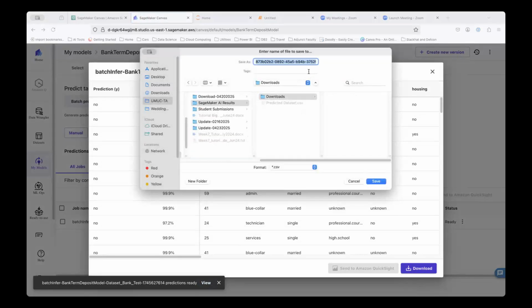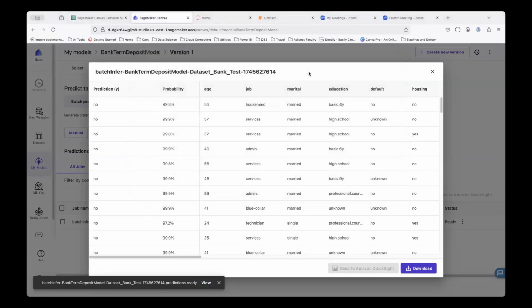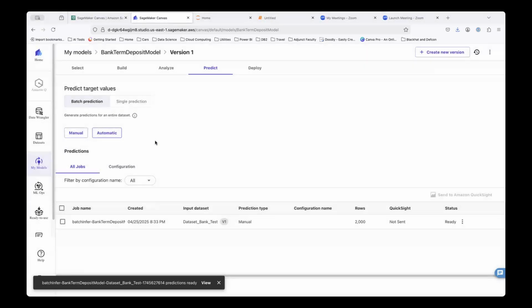Okay, the downloads. This is the predicted data set. Okay, so we got the predicted data set, and we want to now look at the notebook.